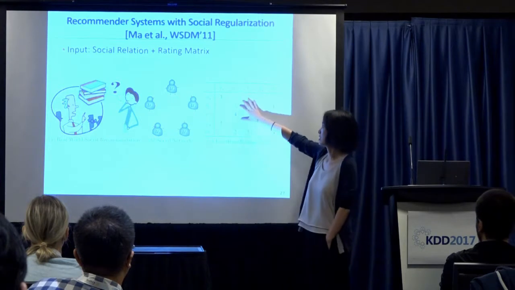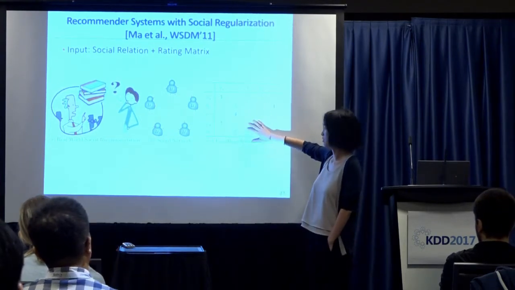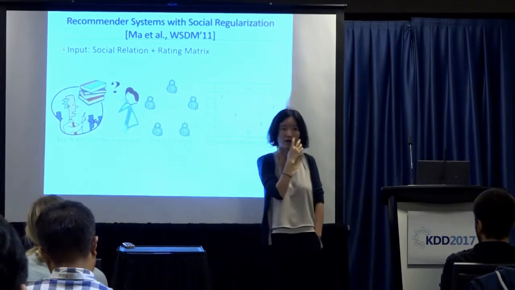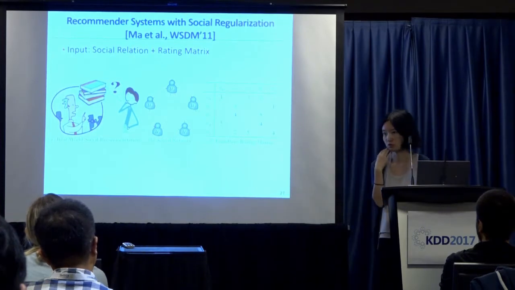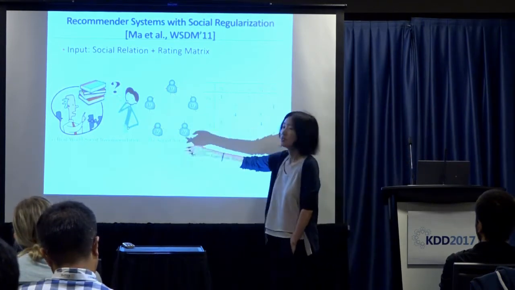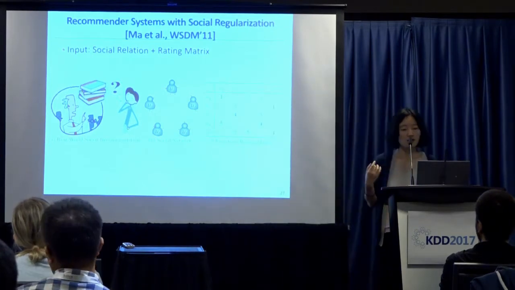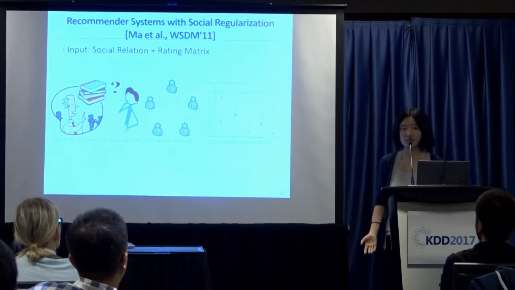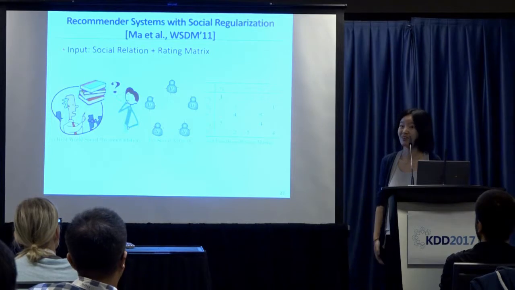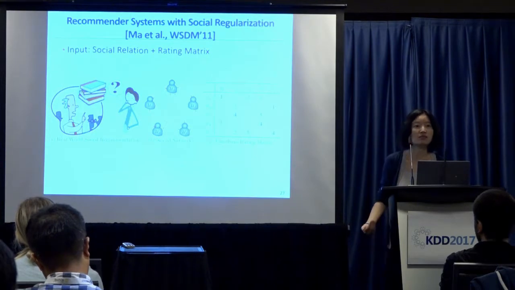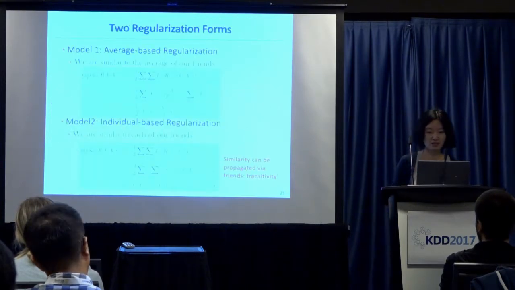Okay, so now this is a traditional collaborative filtering for recommendation, right? So it's just a user item rating matrix. But now we also have this social network information between users. Okay, so how can we combine these two together to do a better recommendation? Why do we think that is helpful? In the previous work, I have already said some things: because we think you and your friends share some similarity, we think that more likely the movie liked by your friend is also going to be liked by you. Okay, so that's the intuition.